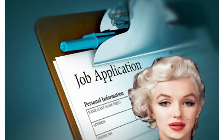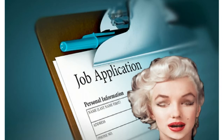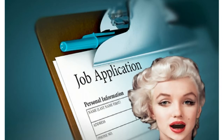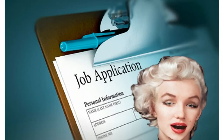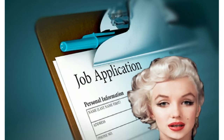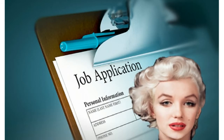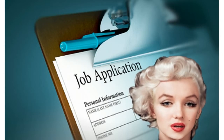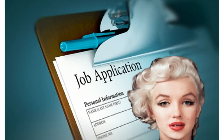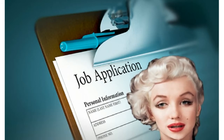Avoid the generic cover letter. Do not follow the advice of poorly written resume books and websites that advise on using platitudes in your cover letter. Resume reviewers do this for a living. They know that almost every candidate promises excellent written and verbal communication skills and the ability to think outside the box and juggle multiple tasks. The point here is to be different and stand out. The goal is to demonstrate your written communication skills by writing a good cover letter. Cutting and pasting a phrase from a cover letter resume book is not impressive.